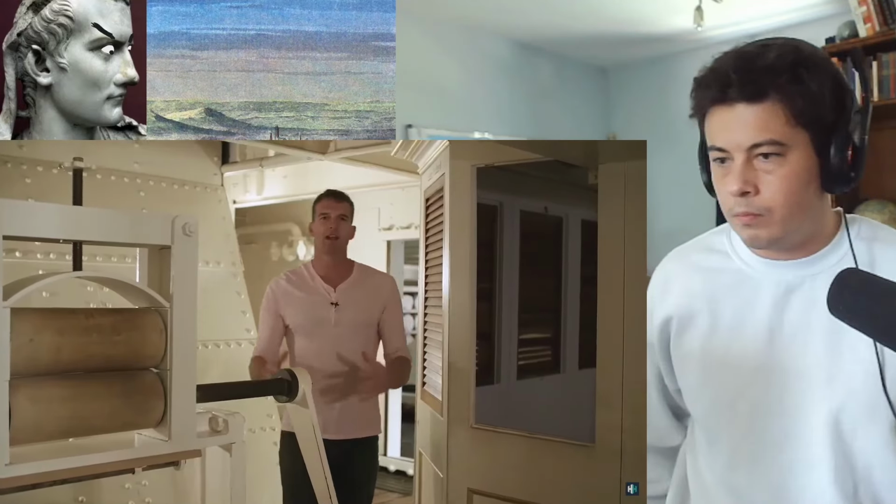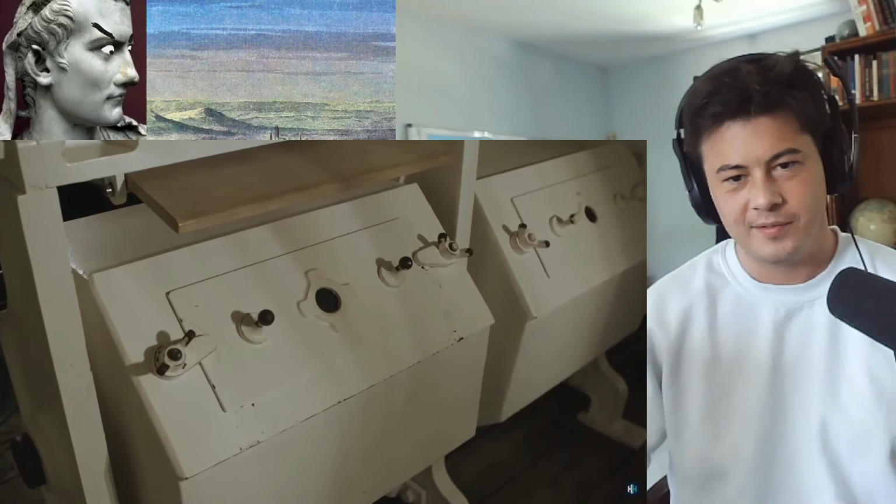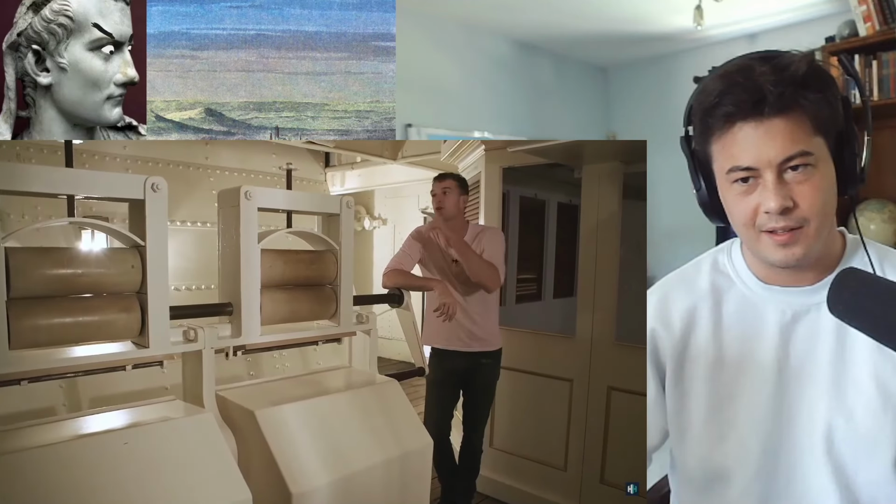Warrior was obviously revolutionary in the way that she'd be able to engage an enemy, withstand enemy cannonballs and shells, and in the way she moved through the water. But just as importantly, she was revolutionary in how the Navy treated its sailors. This was the modern world now. You couldn't just force men to go to sea and force them to serve against their will. You needed technically able specialists to work on the ship, and you needed to retain them, and that meant treating them properly. For the first time ever, washing machines were taken to sea. This allowed the stokers and other crewmen to get their clothes clean, and there was even a drying compartment just down there.